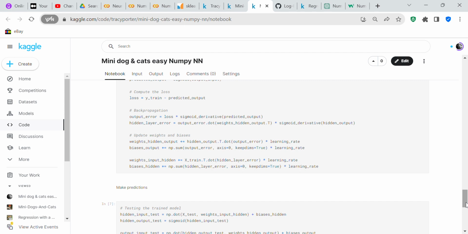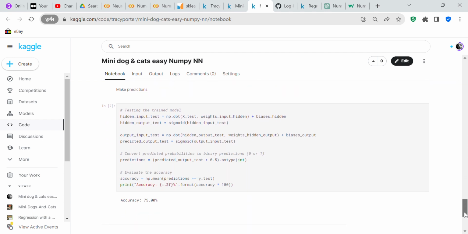Weights input hidden equals weights input hidden plus x train dot T dot hidden layer error times learning rate. And biases hidden equals biases hidden plus np.sum hidden layer error, axis equals 0, keepdims equals true, times learning rate.